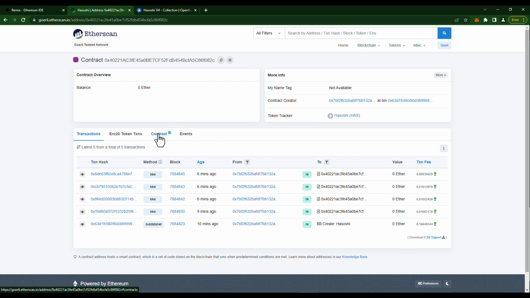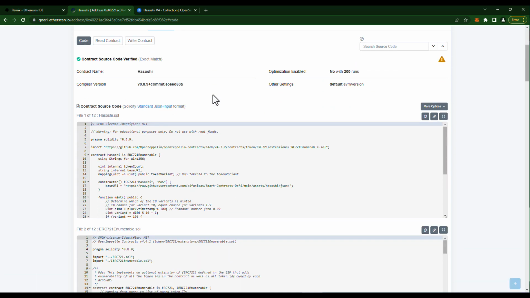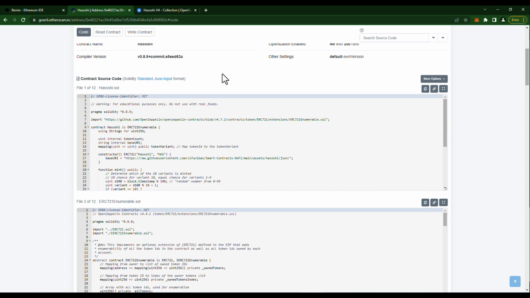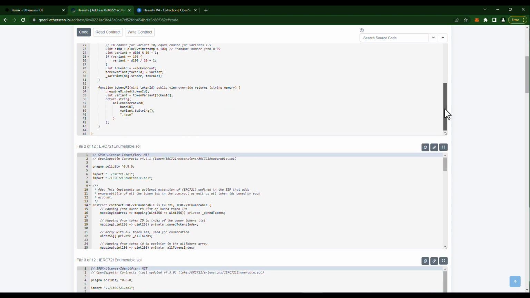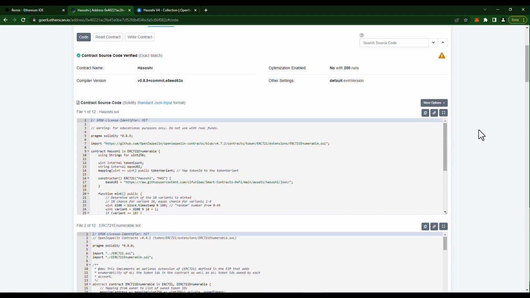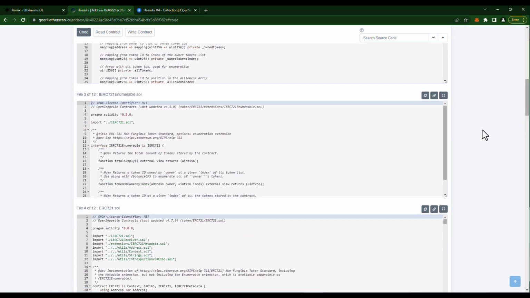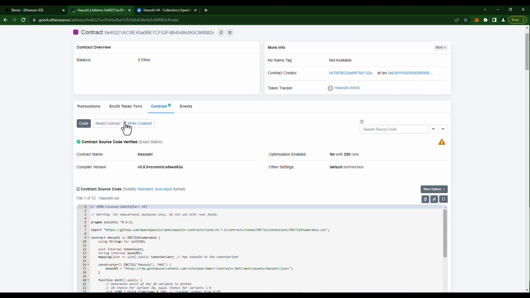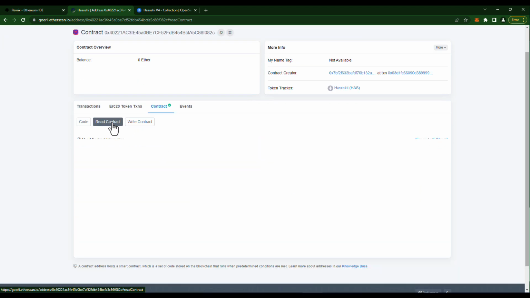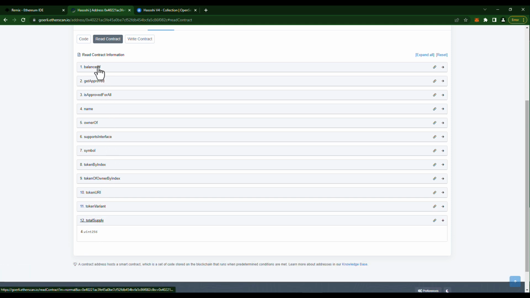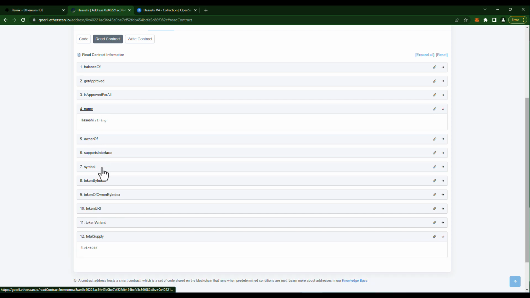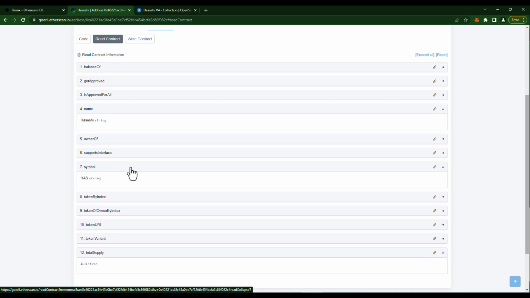So make sure you're on the token tracker for Hazoshi and then go to the contracts tab. Here you can see the source code because we have verified the contract. You can see the part that we wrote, full NFT in 45 lines. And you can also see the dependencies that we imported from OpenZeppelin. Now, Etherscan for verified contracts offers a full interface for all the read and write functions. So very similar to Remix, we can go through this and check the total supply, maybe check the name, symbol, etc. Is this how you are used to from Remix?